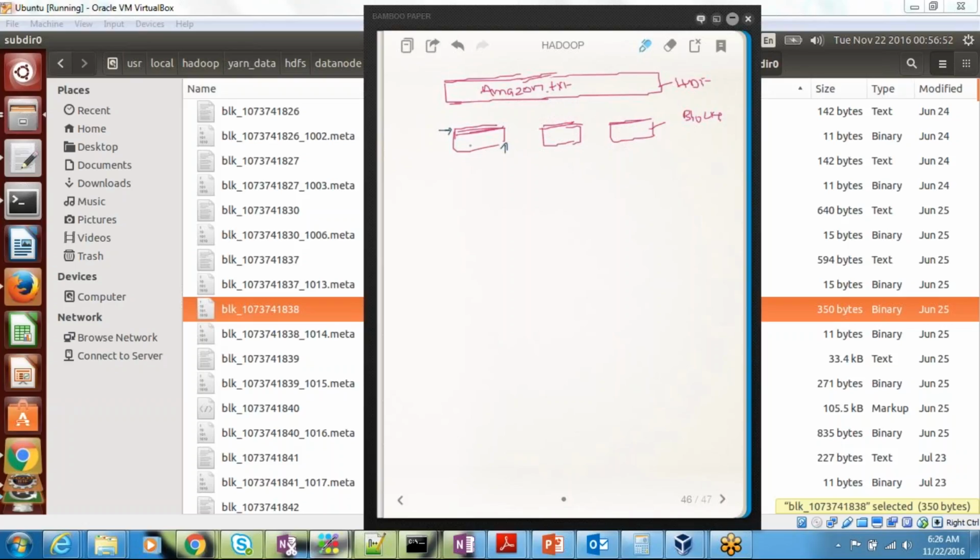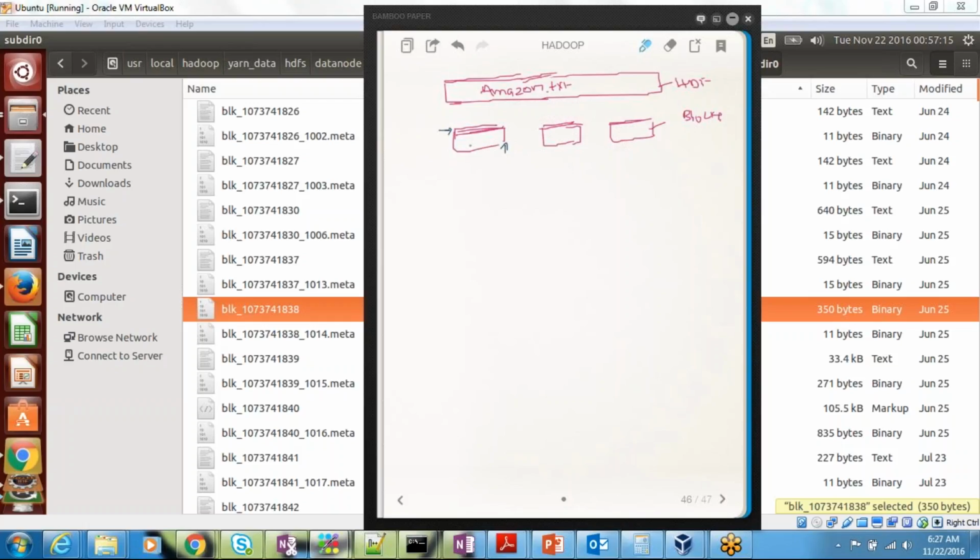So it is understanding the logical representation of the block. The input split will first understand that this is the block. It has some algorithm, some formula.